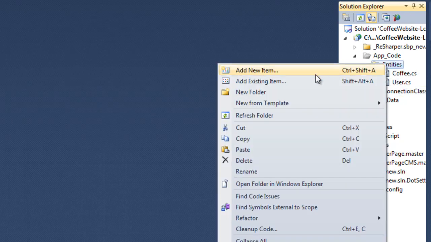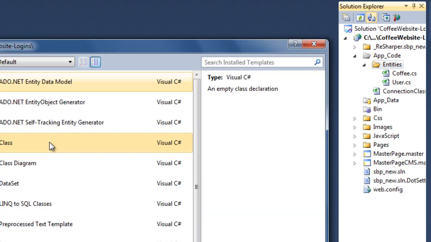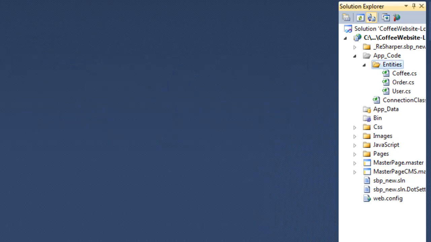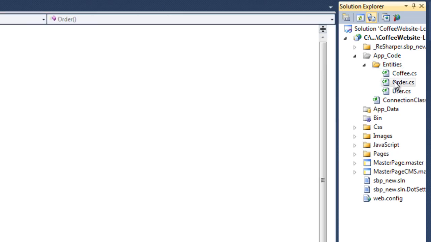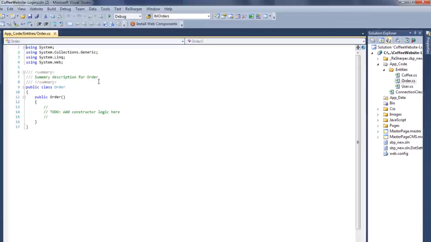Next, create a new class and call it order. Then give it the following parameters.